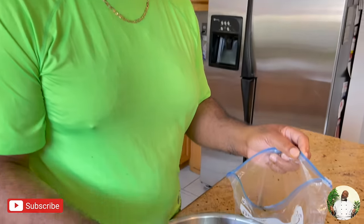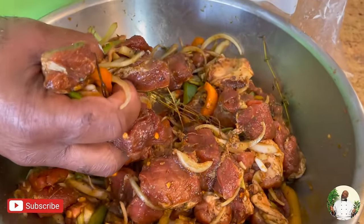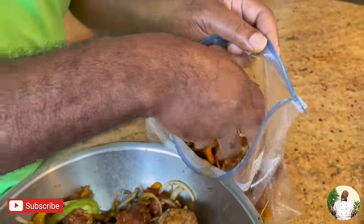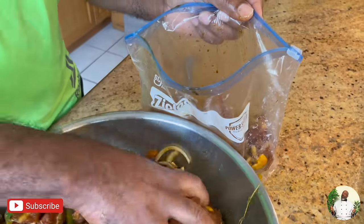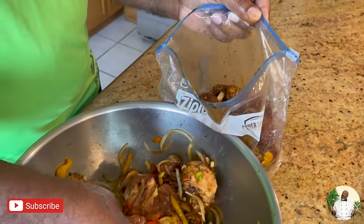Oh, okay. So don't take it from the freezer and put it in hot boiling water? No, from your freezer to your fridge. You can even pull it out two days before if you know it's not going to thaw out in one day. Let it thaw out in your fridge. Much better. If you leave it outside, you can spoil it. Okay, good to know, because I would have had a lot of spoiled meats.